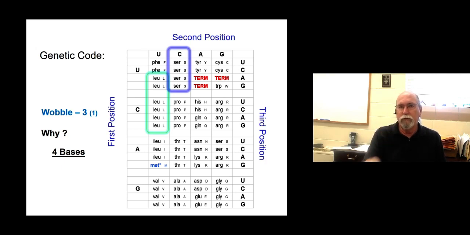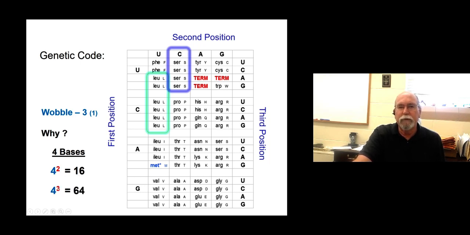Well, if we only take 2 letters and we have 4 choices, U, C, A, G, right? We can have UC, UA, UG, we can have CA, or whatever, right? Well, that just turns out to be 4 to the second power. That's only 16 choices, okay? Well, 16 choices is not enough to give you the 20 amino acids plus the term codes, right? So it's not possible that we could have had a coding dictionary with a codon being just 2 letters, right?